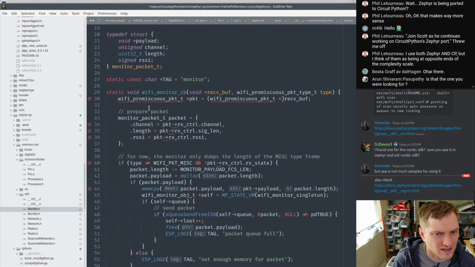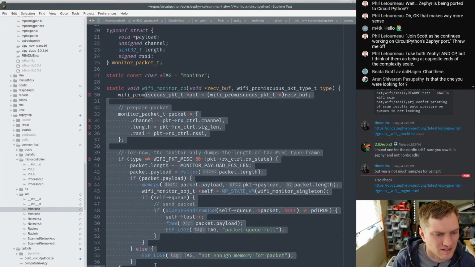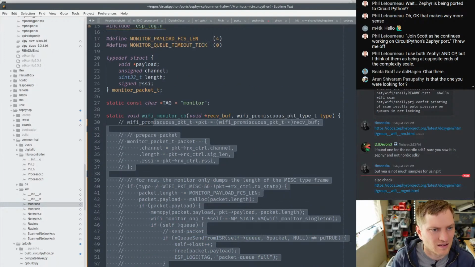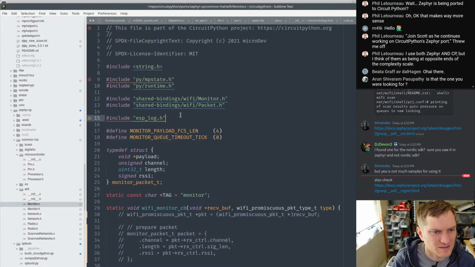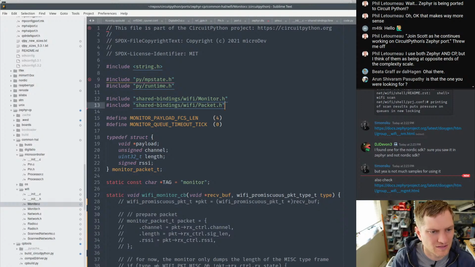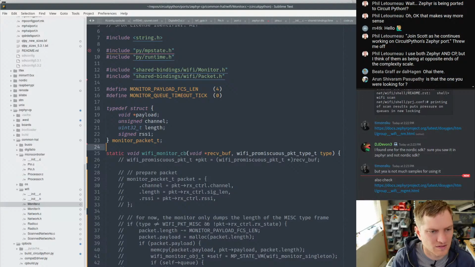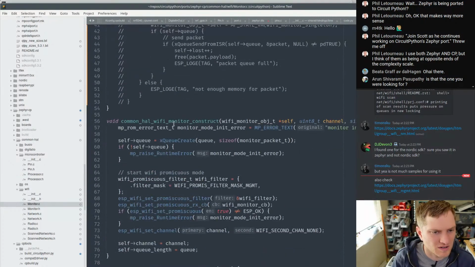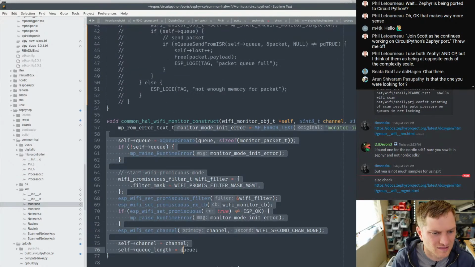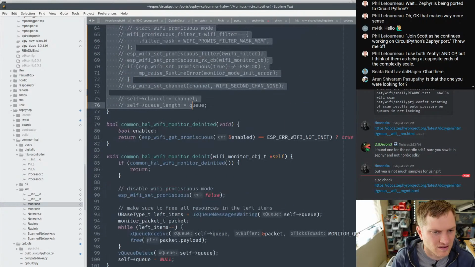Monitor callback. ESP log, we're not going to have. Tag's not going to be used. I don't know, can we do monitoring? And if not, what do we do?